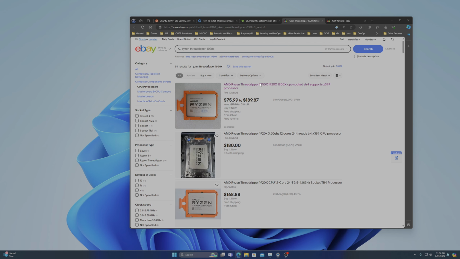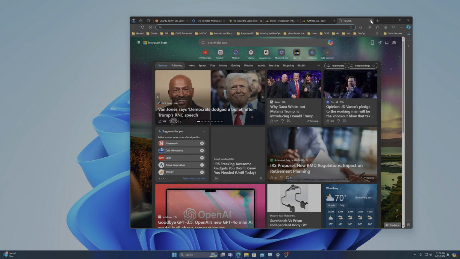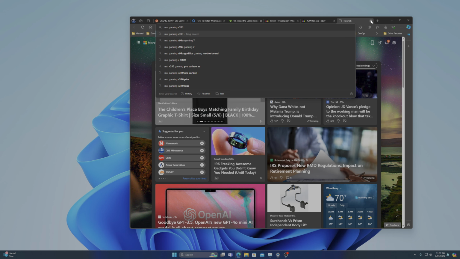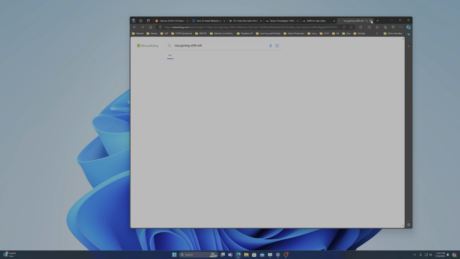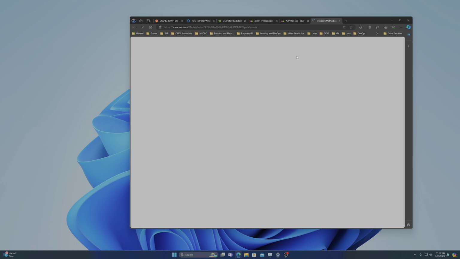Assuming you're buying the processor separately, you'll also need an X399 motherboard. The one that I got was the MSI Gaming Wi-Fi Pro AC, I think it is called. Let me look that up for you. MSI Gaming X399, Wi-Fi, I think it also has in its name something like that. Yeah, Pro Carbon AC. Actually, this is the one.